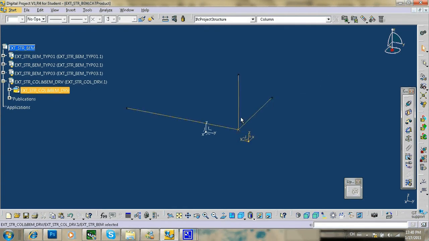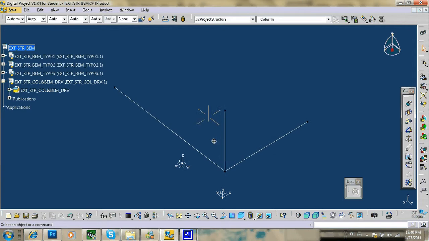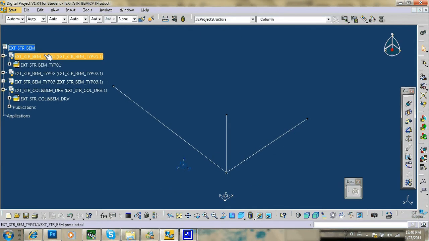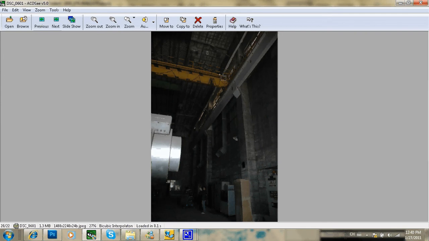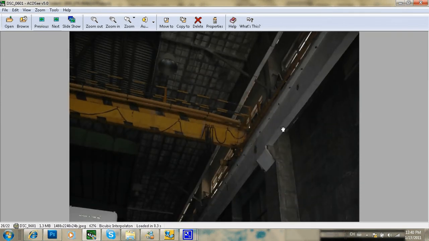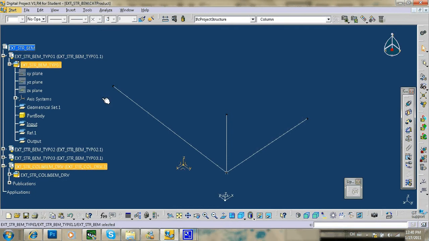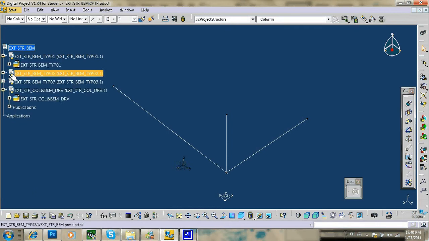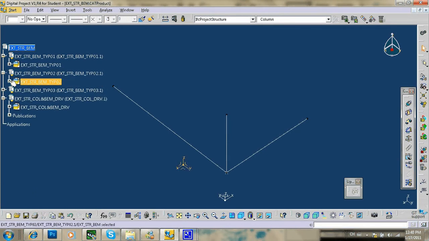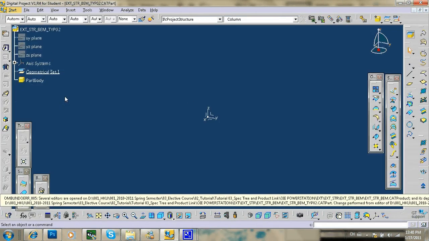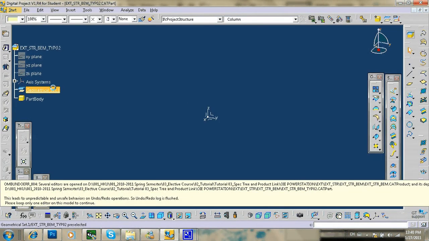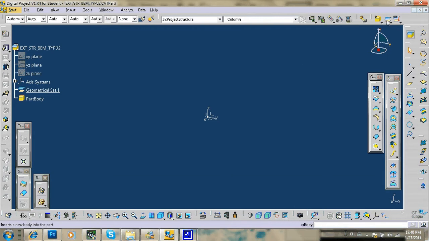Show everything. That's a drive file, and what we're gonna do is make this beam, this white beam. Okay. So let's start again. We need to open this into a new window, right? So that's a part file now, and we just insert.